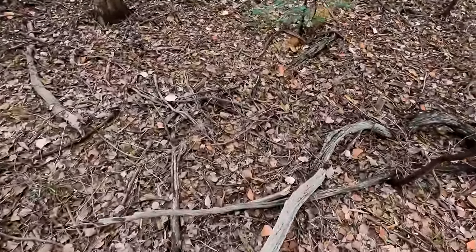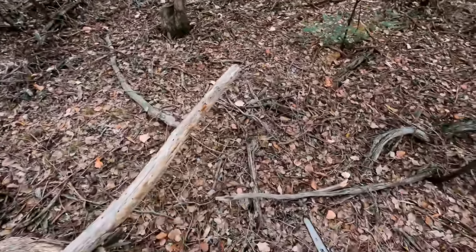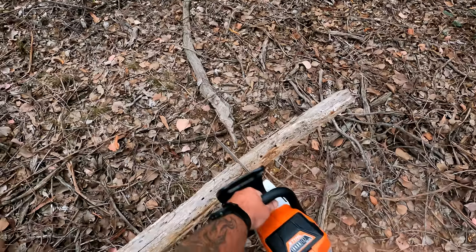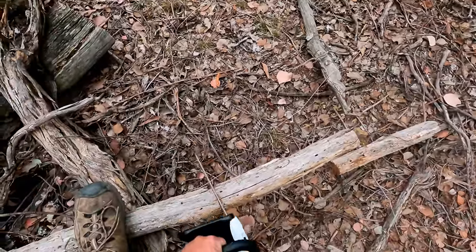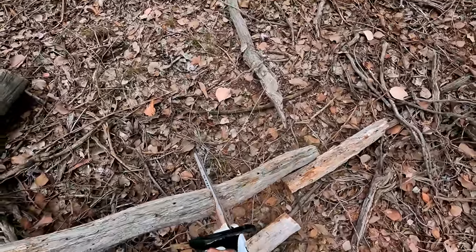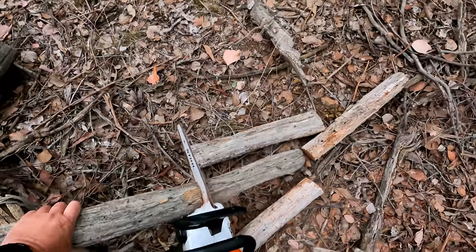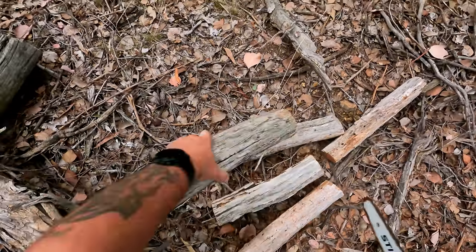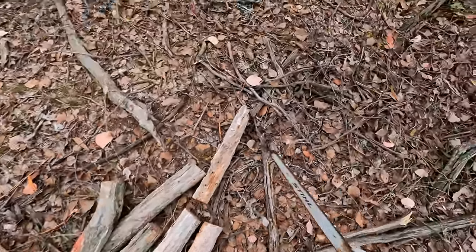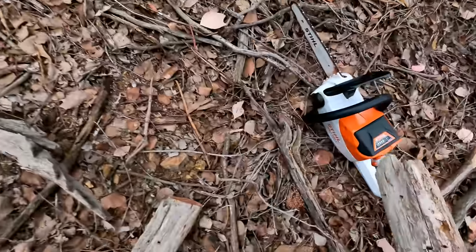These ones are a bit bigger. One of the good things about just wanting wood for a fire drum is that most firewood collectors out here don't want this sort of wood — they want bigger, bulkier wood. This is perfect for a fire drum. Another good thing about the electric chainsaw: once you stop cutting, it's dead silence. It's very, very quiet to use.